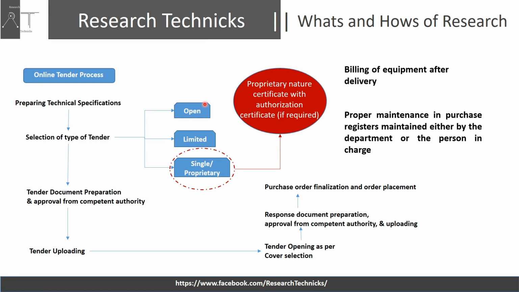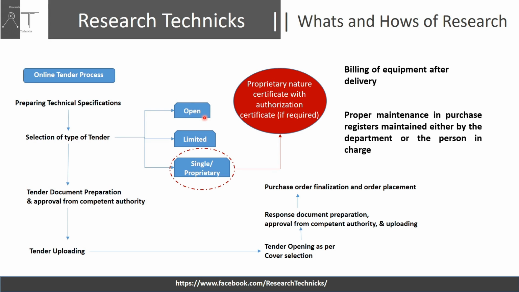We can go for open, but personally, if you go for an open tender, you won't have control over which firm is going to apply. So if some firm applies and they have the lowest price but they don't have a good quality product, you will be forced to buy that, otherwise you have to cancel the tender. So that is why open becomes somewhat risky. But if your equipment value is around 50 lakhs, 60 lakhs, then it is no problem.